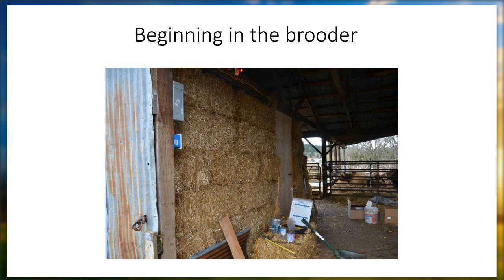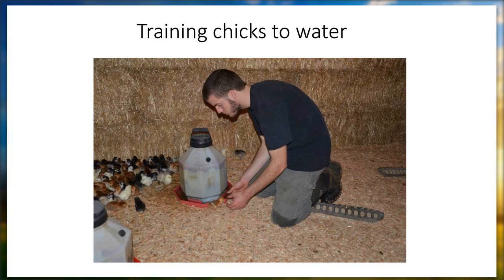This is just a picture of one of our brooders. We've built many brooders over the years. RJ, my son-in-law, who was actually a Fund Farmer FACT grant recipient, built several of these. He built a room out of straw bales — the door is just where you walk in. Inside you can see RJ working with chicks, getting them to drink, which we do when they come in. The wall behind him was made out of hay bales so it was really warm, with some heaters in there. But it wasn't predator-proof.